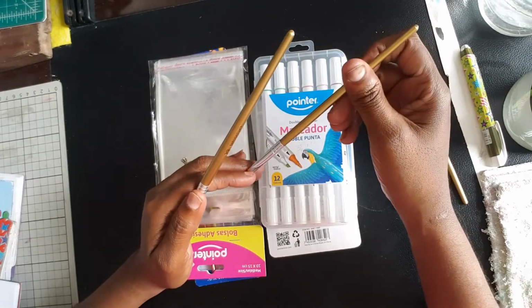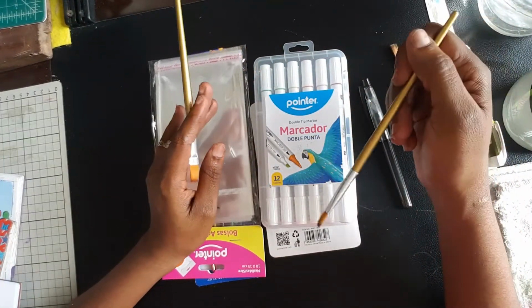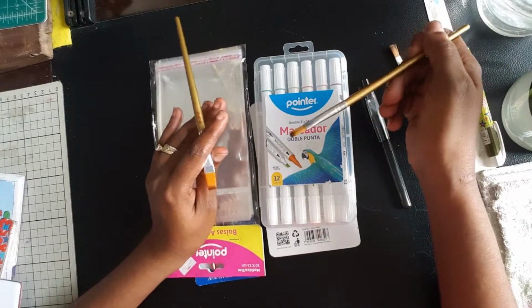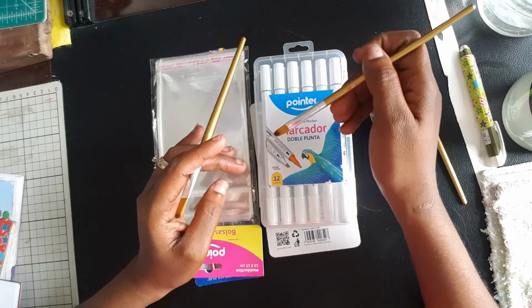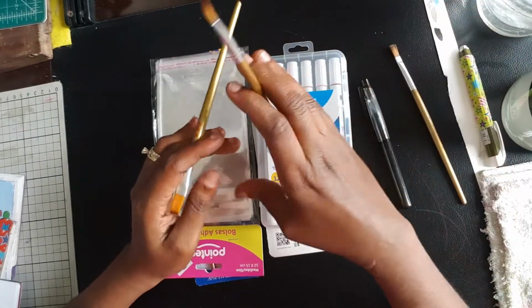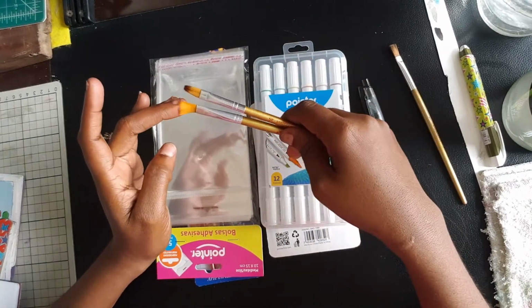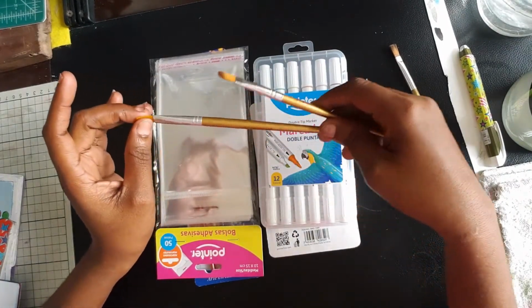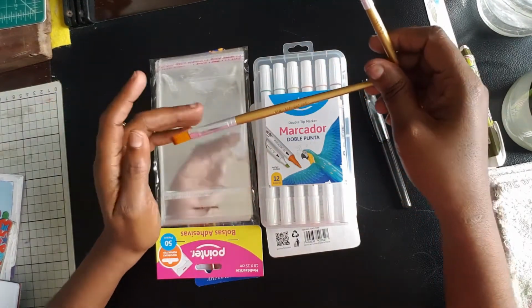It doesn't say. But what I'm trying to do with these brushes, as you can see now, is that when I use watercolor pencils or water-based mediums, I tend to use brushes more than water brush pens. That's why I got these brushes, and they're very good, guys. They're not overly expensive, a very good price. This is a half inch.